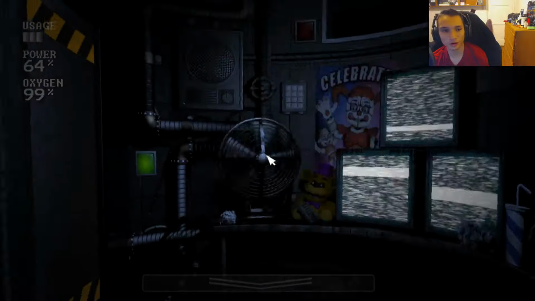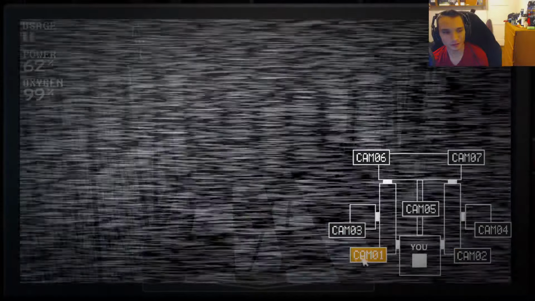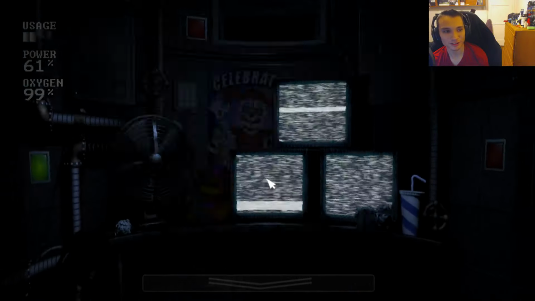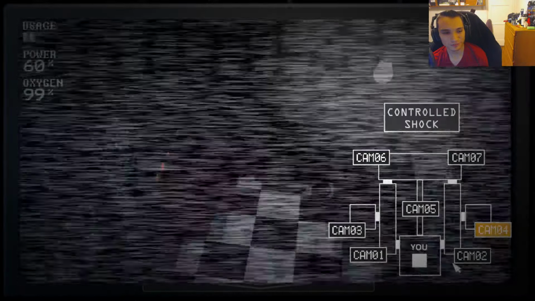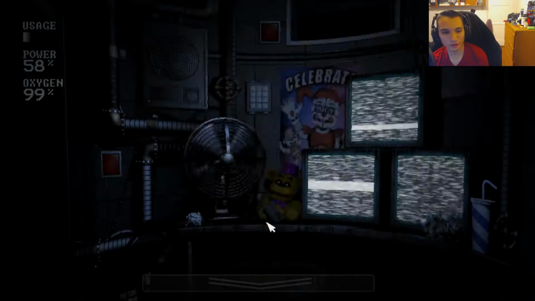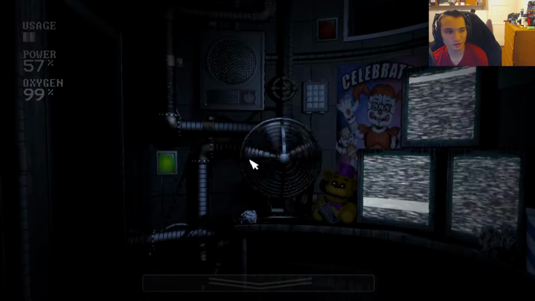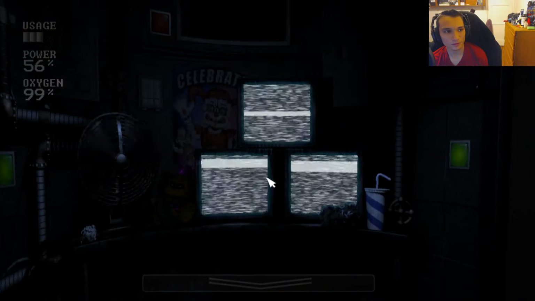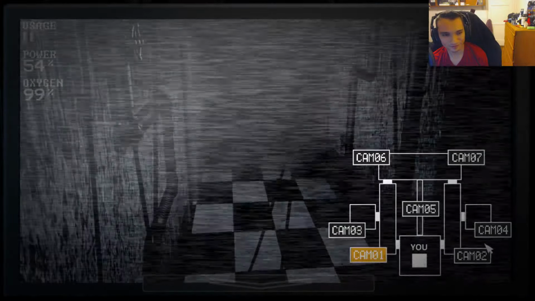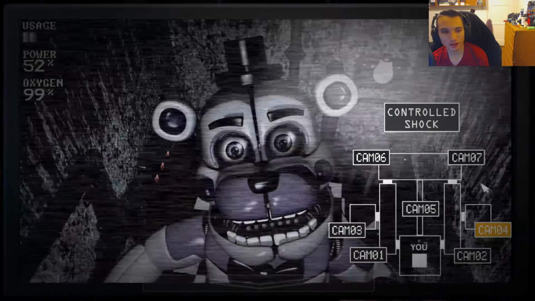Nobody's home. Please go away. Nobody wants you. Ooh, Foxy's peeking. I'm just gonna keep administering those controlled shocks, so hopefully Freddy will leave us alone. Just maybe, possibly. No, you're good. You don't have to wait for me. It's pretty routine once you actually get it down.